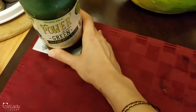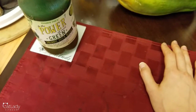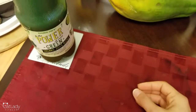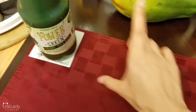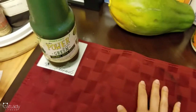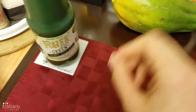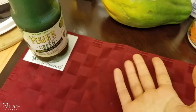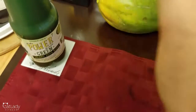You may remember that I shared with you guys that 7-Eleven had started carrying fresh juice, and I was really impressed by it because it was delicious, it was super affordable. They always have them 2 for $5, it seems like, and they come in 16-ounce bottles. Long story short, you guys, this is the same exact stuff as the 7-Eleven organic juice. And actually, 7-Eleven carries more flavors because, like I said, there are a few flavors, and the price is comparable.